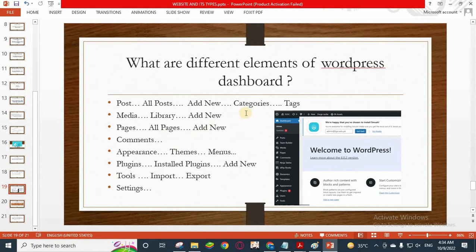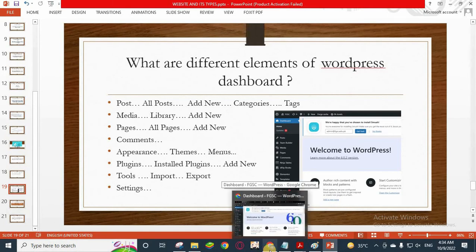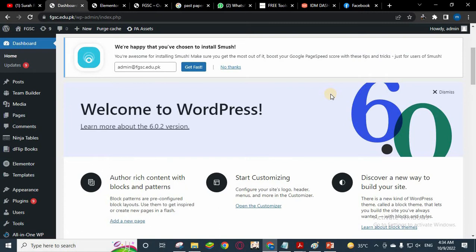The next thing which we need to discuss is the different elements which are available on the WordPress panel. You can see the screen also. I will show you the actual screen of the WordPress panel. We have learned using the localhost. We are going to make our website by using the localhost. But in real life, we purchase hosting, we purchase a domain, and then after purchasing domain and hosting, we start making our website.